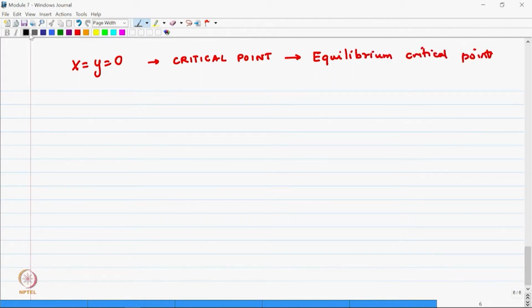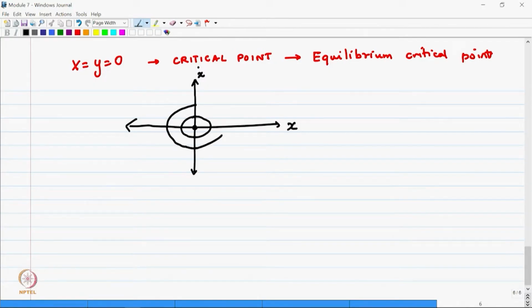So, now let us just look at the phase space picture. The phase portrait looks like something like this. So, you have x, y, okay, I am writing y instead of x dot. If I want, I can write x dot also. You have this equilibrium critical point, and then you have a family of ellipses based on what your value of that constant is. So, this is what the solution to the simple harmonic oscillator looks like in the phase plane.